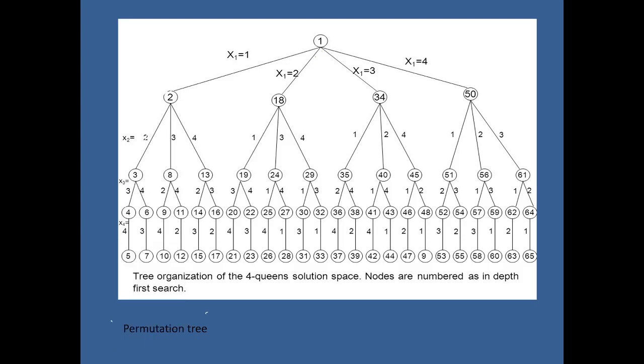Coming to the numbers in the nodes, this numbering is followed by DFS. You might have gone through DFS and BFS techniques in your second year. So every search in a tree or a graph starts from the root node. So the root node has 1, and visiting children of the node is referred to as exploring the node. Once we explore this node, the first child is visited. When the first child is visited, it stops exploring the remaining children and starts exploring node 2. So that's the reason number 2 is given to this.